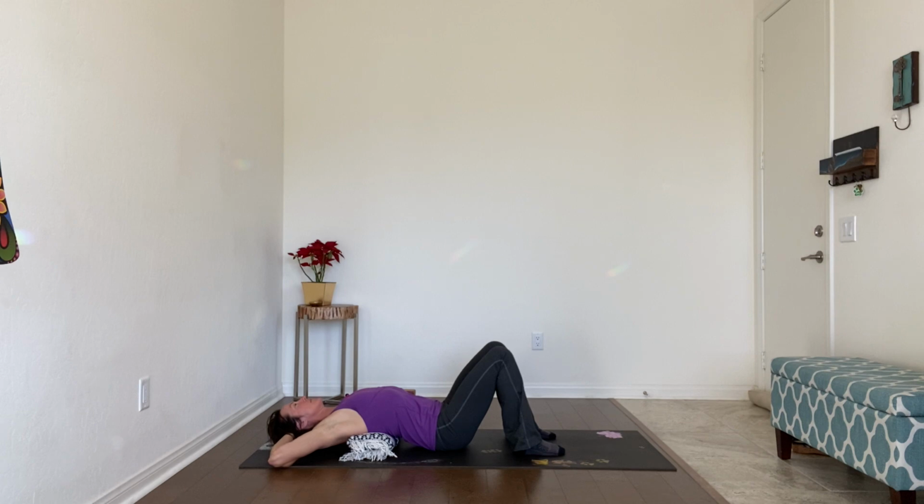So right now, you have expansion. It's kind of being forced or held by the prop in the chest. And as you exhale, you're going to pull your front ribs down and contract them. Now see if you can hold a small level of that contraction in the ribs and abdomen, but not so much that you don't breathe. So it's just enough that you're trying to help the upper back do the opening instead of the low back doing that back bend.